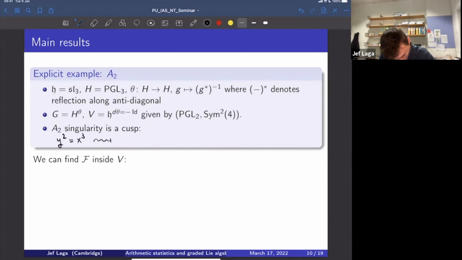And taking this process of semi-universal deformation, which is a very explicit process, basically adds some coefficients in a minimal way that deforms a curve. Again, this is very loosely speaking, and it turns out that the family of curves that you get are precisely smooth members of the form like this, where A and B are coefficients in Q. So this is exactly the situation considered by Bhargava and Shankar.